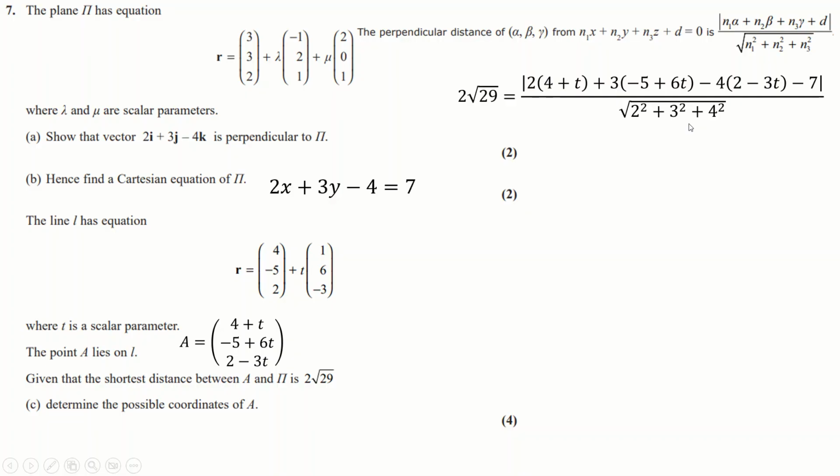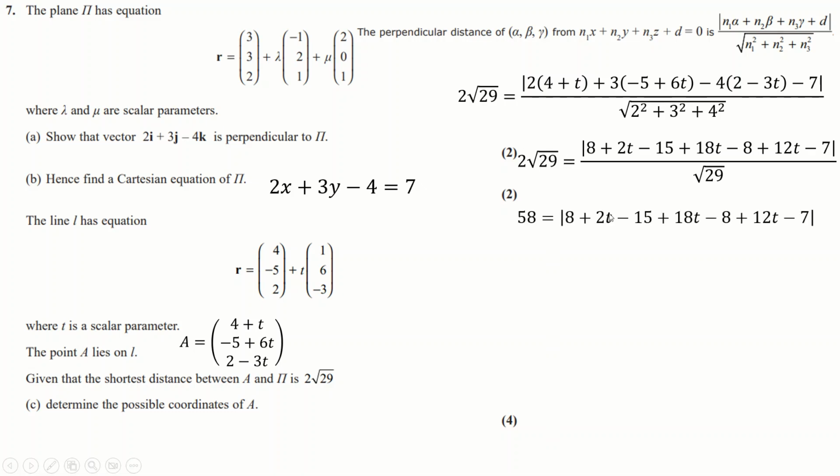So we put all that in. So I've just put in all the information that I've just said into here. And we have this. This becomes a root 29, which is obviously good because we times it over here to make 29 times 2 is 58. I've just simplified all this down and do this. Now, how do I have possible coordinates here? Well, because this is a mod value here, right? So either everything inside here equals 58, which will be fine, or everything inside here equals minus 58, which modded would be 58. And so I have two things going on here. Either all this is 58, or all of it is minus 58.